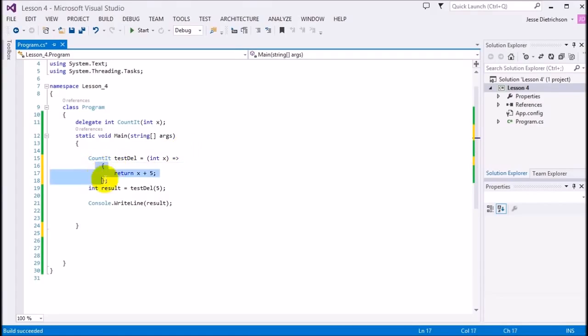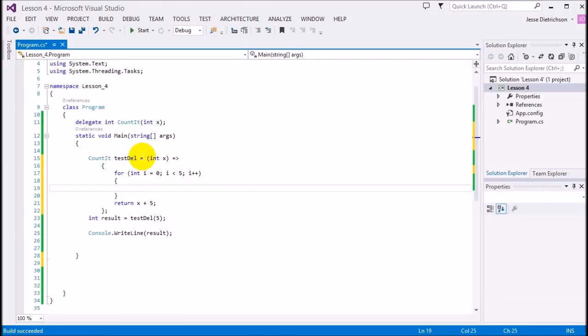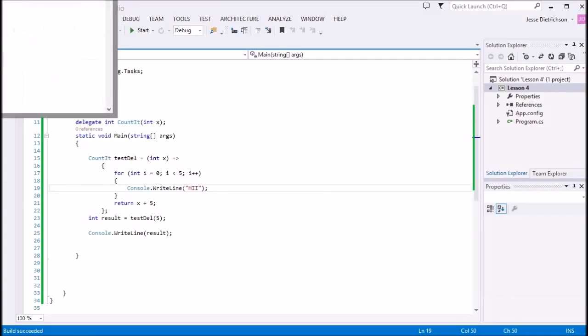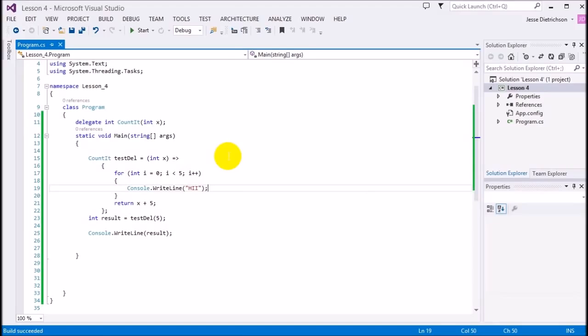It allows us to blow it up, and we can have multiple statements now by adding the block of code in. But by doing this, we lose the ability to infer the return type. So now we have to specify explicitly the return type with the return statement. But the benefit is we can do fun things. Like I can make a loop and do things in here like Console.WriteLine, hi. So when I call it now, although I get my results, my function is displaying hi now. So we get that benefit of being able to call multiple statements if we use statement lambdas.